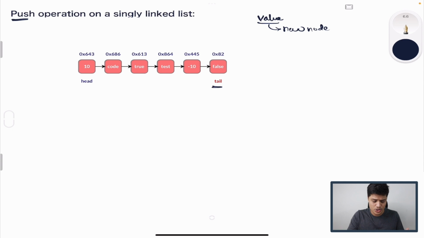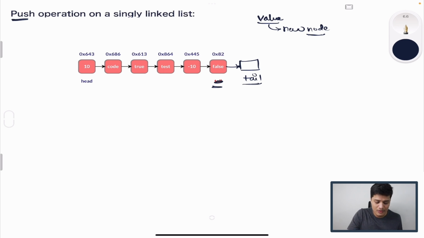So as part of the push operation, whatever the new node object that we create with the value that we take from the user, it will make sure that it is adding that new node at the end of the singly linked list. But remember that, because we are adding a new node at the end, whatever the tail node that we had previously will no longer be the new tail node. Whatever the new node that we have added will become the new tail node of the singly linked list. That is something that you have to remember. That means whatever the tail node that we are maintaining inside our singly linked list representation, we have to update it with the newly added node.